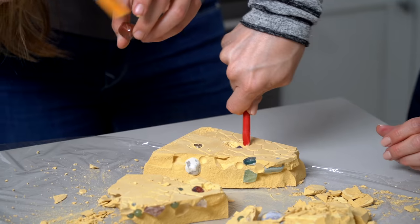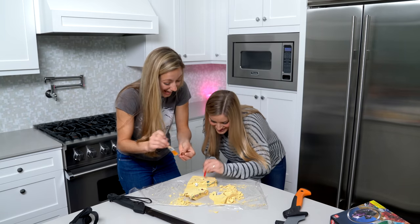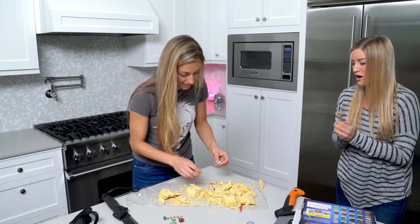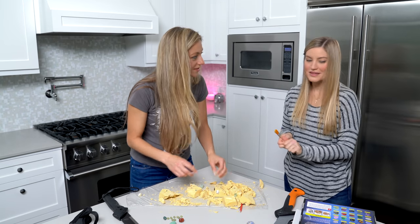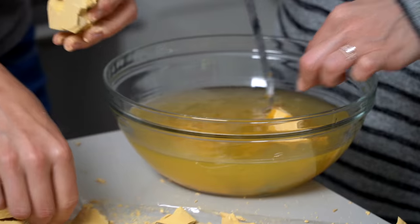Now, how do you get them out? What are we gonna do with these? Oh, I'm gonna put them on my shelf. Okay. Do you think this one has a hole in it already? Nice. Do you think that if we put this in water, it would all just melt away? Probably, it would just dissolve. I love science. Let's try it. Oh my gosh. Oh God, I want this one.